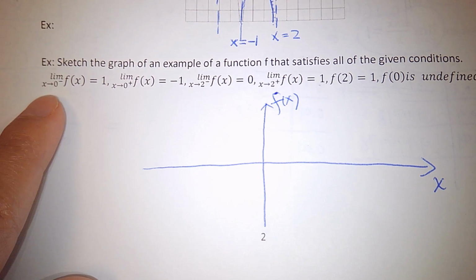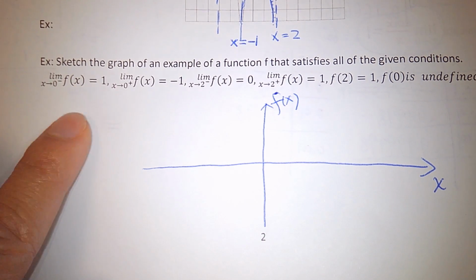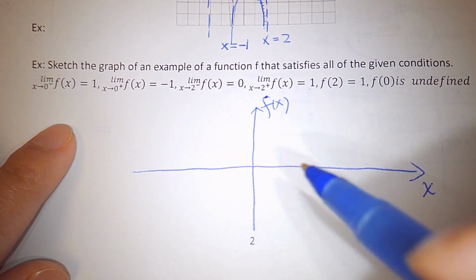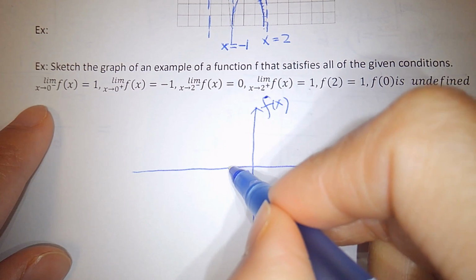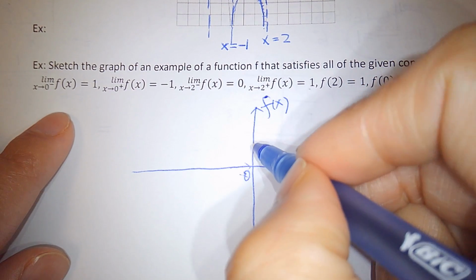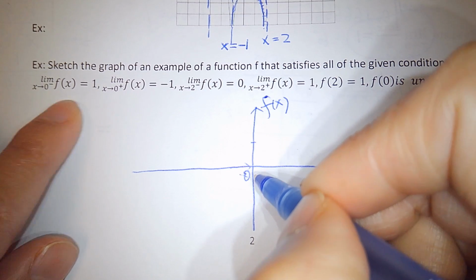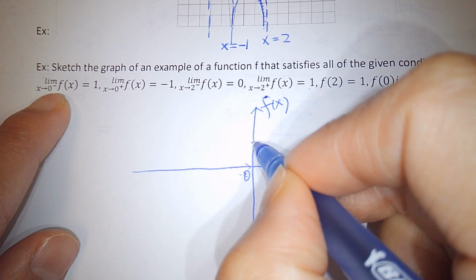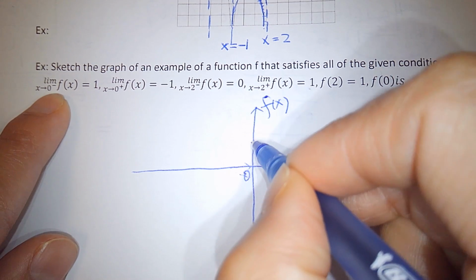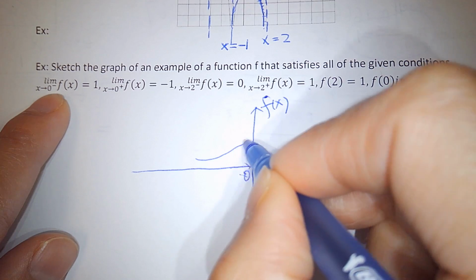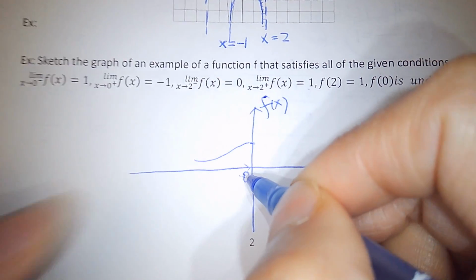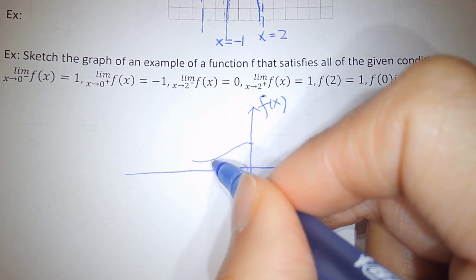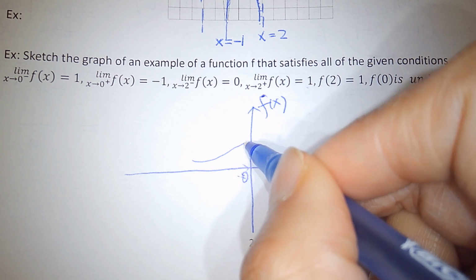The limit of f of x when x approaches 0 from the left equals 1. How can we draw this limit on the graph? Grant? A line approaching from the left to the point 1. Yeah, this limit is telling us when the x value is approaching 0 from the left, the y value will be close to what? 1. Okay, so that means we don't care what is on the left when x is less than 0. But we know when x approaches 0 from the left, y will approach 1.